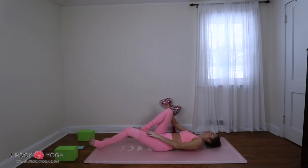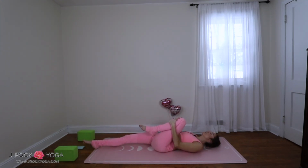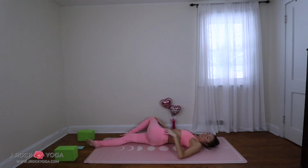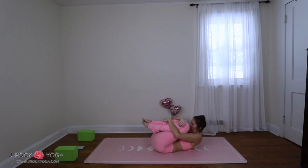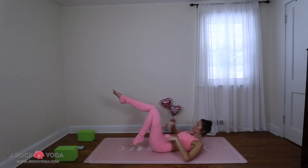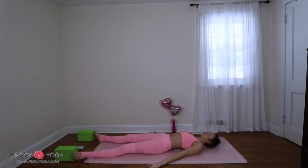Inhaling, both knees come back to center. Big hug. Keep the left knee in, extend the right, and then roll onto the right hip, left arm out. Big breath in and out. One more time. Knees hug in, give yourself big love. And then extend your legs long, preparing for Shavasana.